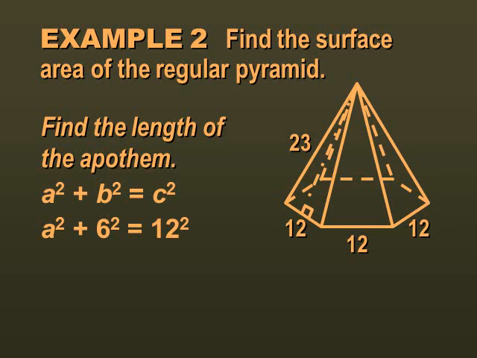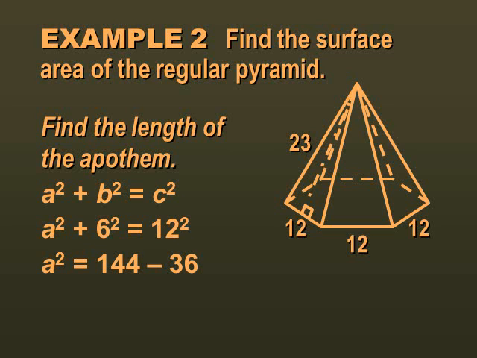radius is 12. And the reason why I know that is because this is a hexagon, and a regular hexagon creates equilateral triangles. So you don't always automatically know the radius, but on a hexagon you do. It's the same as the side lengths. So there's another little trick for this particular problem.